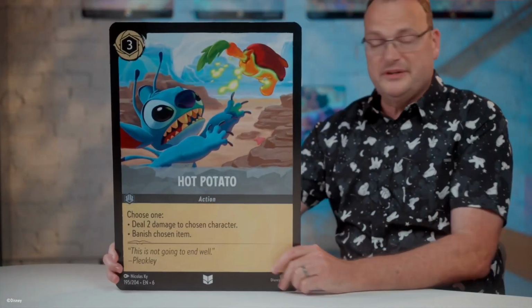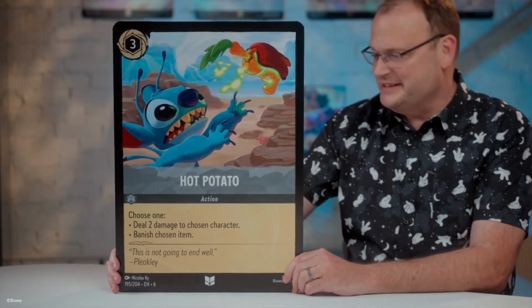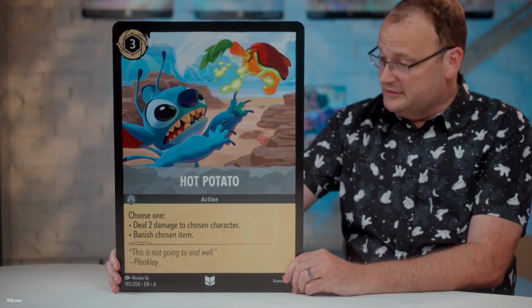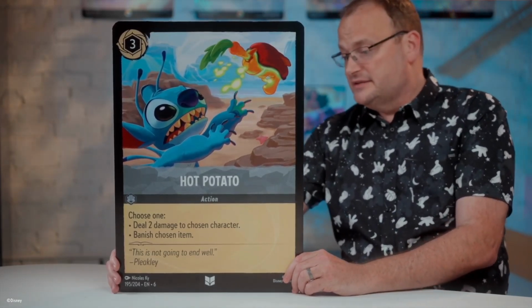All right, well, speaking of Stitch, I have another action card, but it's got some delightful Stitch art. It is Hot Potato, everybody. It is a 3-cost inkable action, and the ability says choose one: either deal 2 damage to chosen character or banish chosen item. And it says this is not going to end well. Right, and you could almost hear his voice in this, right? He's kind of tossing it.